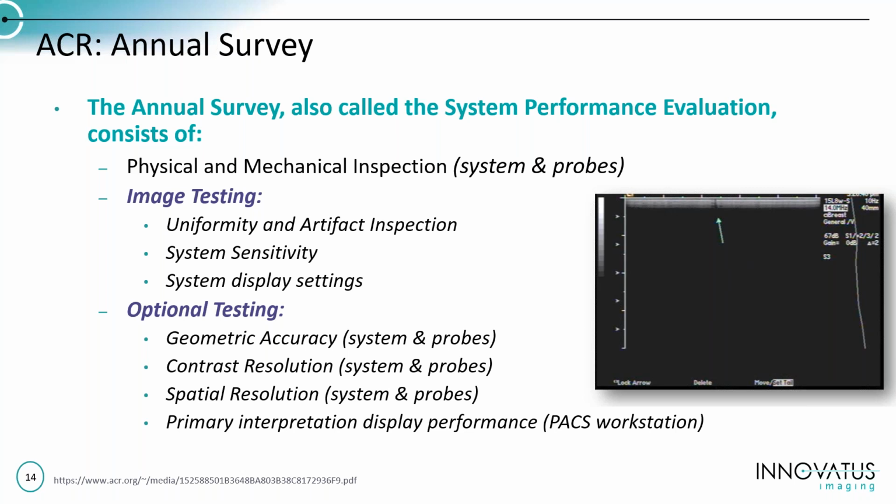If you look at this image here, this image that I have on this slide is probably a little bright. If you look at the last step of the grayscale bar on the left-hand side over here, this should be a little bit darker. So this display is a little bit bright, and then your whites should be white but not blooming. A word of caution: I would not adjust an ultrasound system display without coordinating that with the sonographer or the department. Sometimes people like their display set a little differently than optimal.